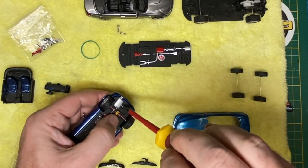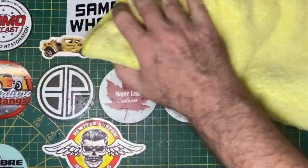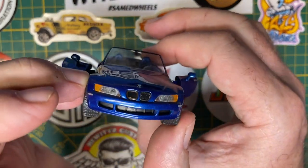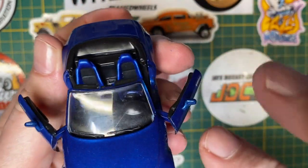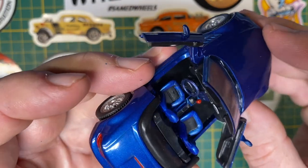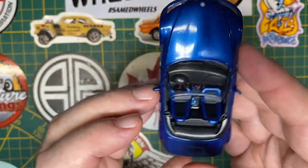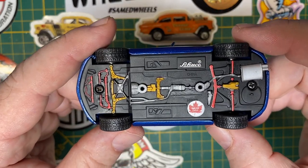That was an adventure in modeling and reassembling. But here it is — we can take a closer look. I did get the doors in and they are functional; they open and close. There's a fine hairline crack in that windshield, but it's barely noticeable — probably did not have to point that out, but I did. I'm glad I repainted everything because it would have been slightly mismatched had I not taken the time to do that.